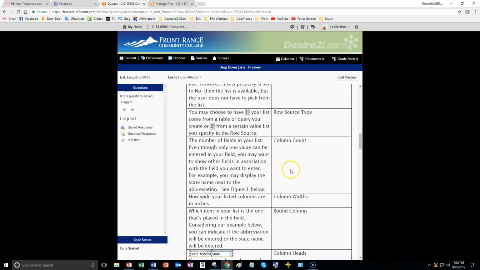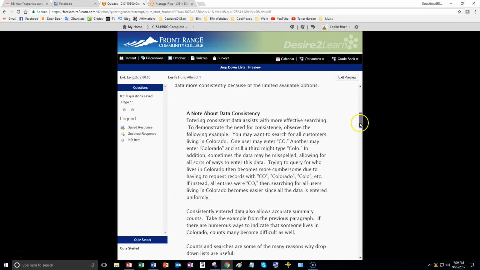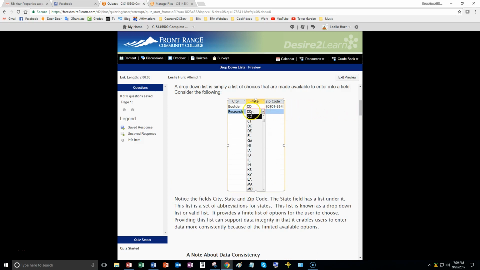Okay? Column count is just the number of columns you want to have showing in your list. So let me go up here and show you what I mean. See, right here, it only has one column, but you can actually have more than one column showing.